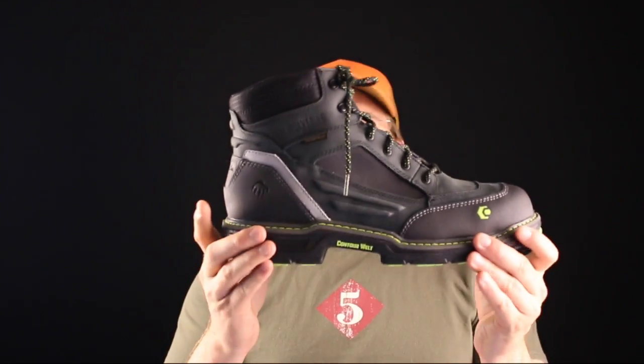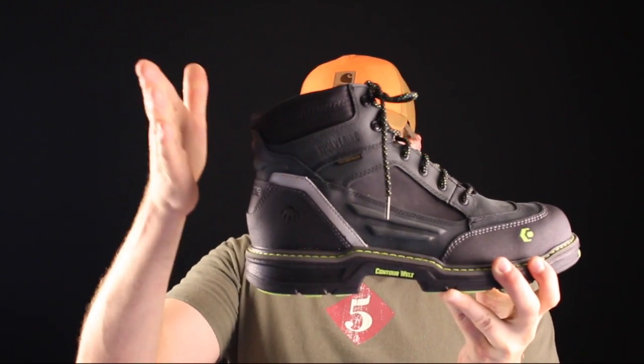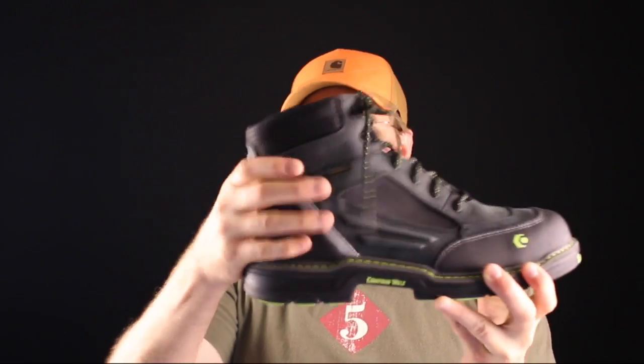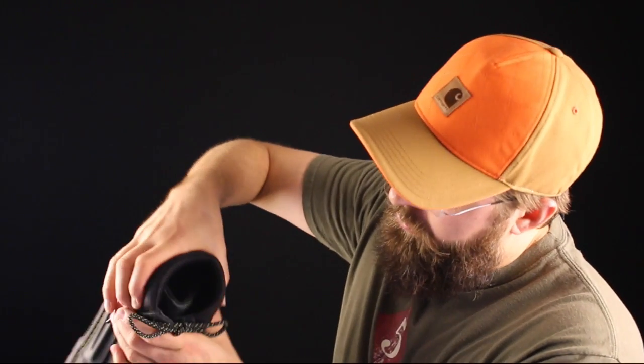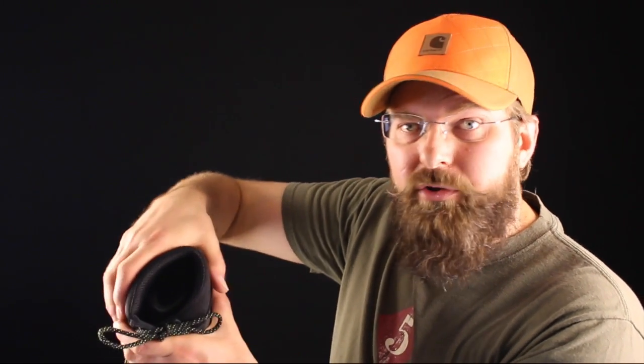As you can see by the shape of the boot, it's got a real nice tight heel cup back there. So you're able to get this thing nice and tight. It can really go together around your ankle, around your socks. And if you're one of those guys who likes to tuck your pants into your boots, well, you'll be able to do it and get it nice and tight around there. So like I said, in order to understand just how comfortable these are, you gotta try these on.